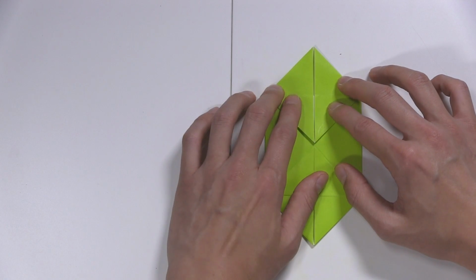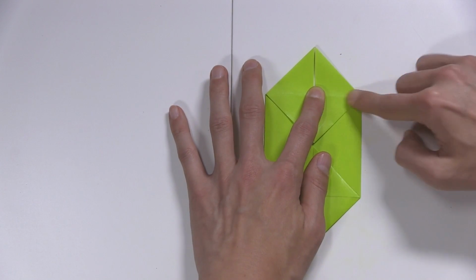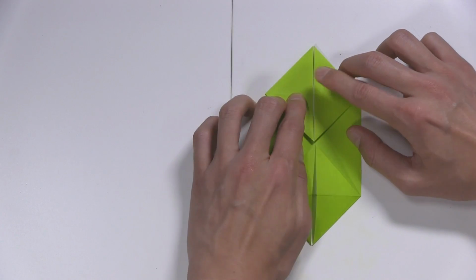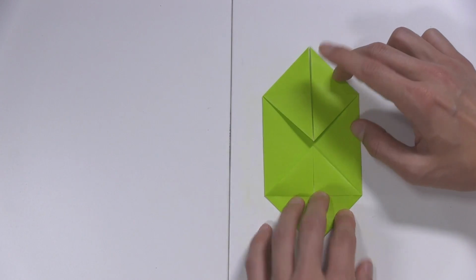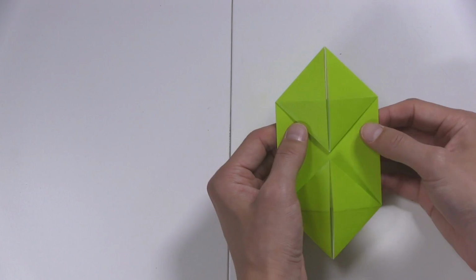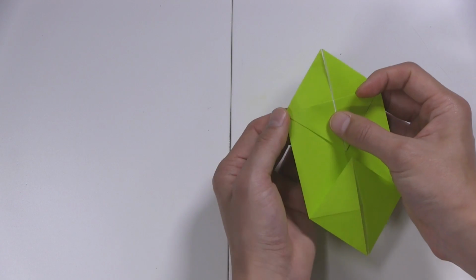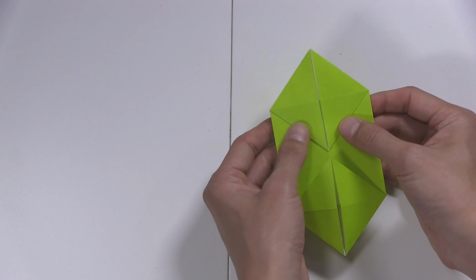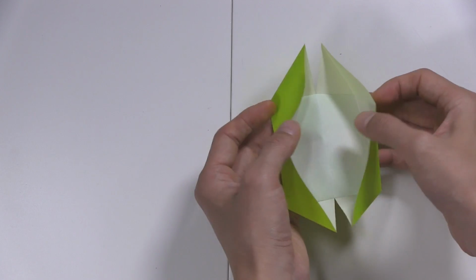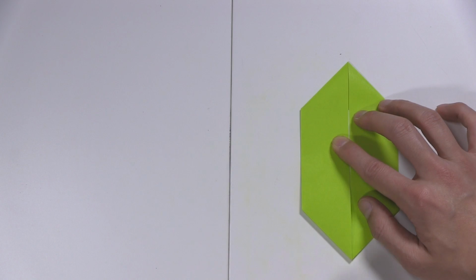Okay, I'm going to follow my own advice. Stick my finger in the middle, and then give it a good crease. And then the other side, stick my finger in the middle, give it a good crease. There. Now we have something that looks like this. If you look at it this way, you can almost see the rabbit's head. This is kind of the rabbit's head. And we want to give it ears, right? So now we flip it to the other side. And it looks like this, right? Now we bring this edge to the middle.